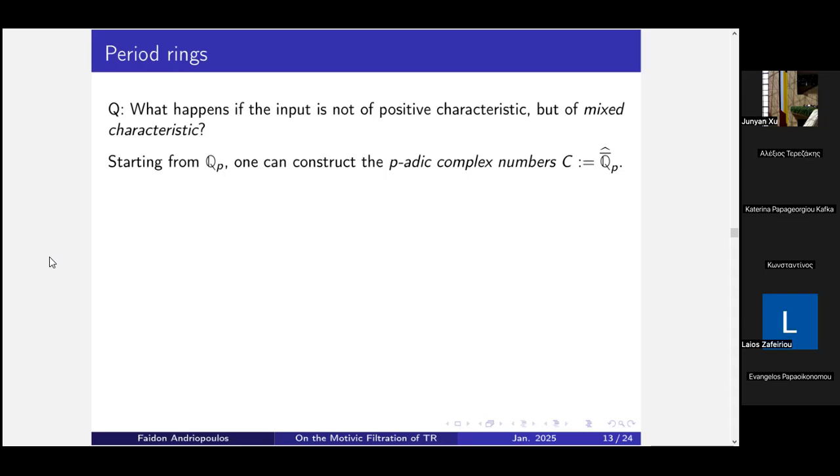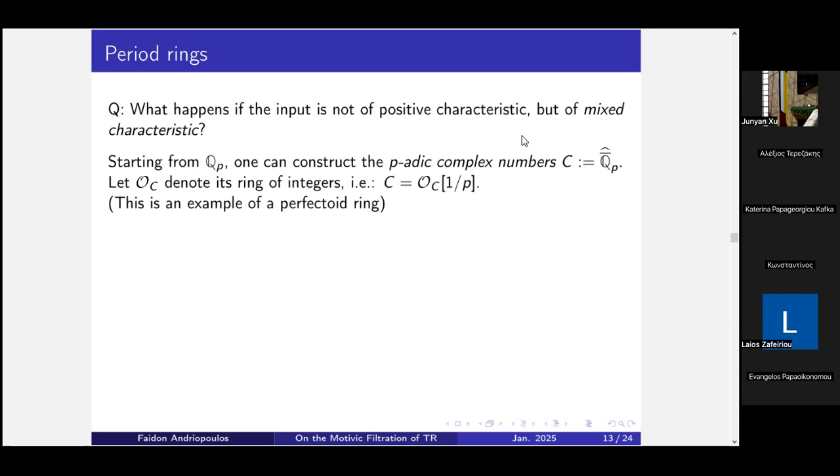One can do a similar procedure, but instead of using the standard absolute value, one can use the p-adic absolute value. So what we can do is start with Qp and take Qp bar, which is the algebraic closure of the p-adic rational numbers. Then we can take the hat, which is the topological completion with respect to the p-adic absolute value. And this gives us the p-adic version of the complex numbers, denoted C. It is done in a completely analogous way to how we extract the usual complex numbers out of Q. The only difference is we're using the p-adic absolute value. Together with the p-adic complex numbers comes O_C, which is its ring of integers. So C is obtained from O_C by inverting p, in analogy to how we obtain Qp from Zp by inverting p.